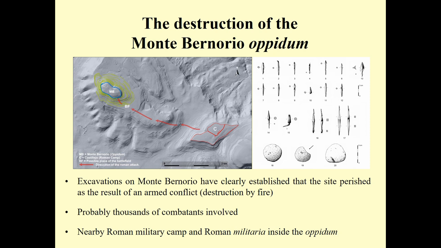At the site of Monte Bernorio, we see one of the major events of this military campaign. This is a large oppidum that I have been excavating in recent years with my colleague Jesús Torres Martínez — ninety hectares of enclosed space that were attacked by the Roman army in the 20s BC. We have a Roman military camp of 40 hectares here, of huge size, and then the Roman attack on the oppidum. Excavations have determined that the last occupation layers showed traces of violent destruction by fire, and we also find large amounts of Roman military finds inside the oppidum showing the direct Roman attack through the southern part. This was an episode involving probably thousands of people, and after the Roman conquest the site was abandoned and never resettled.